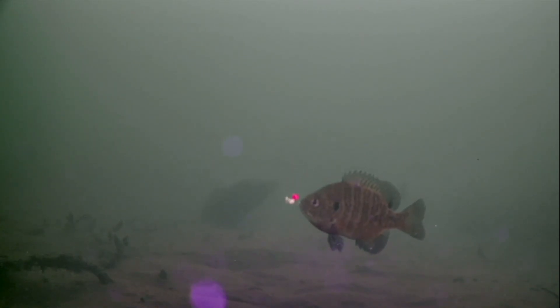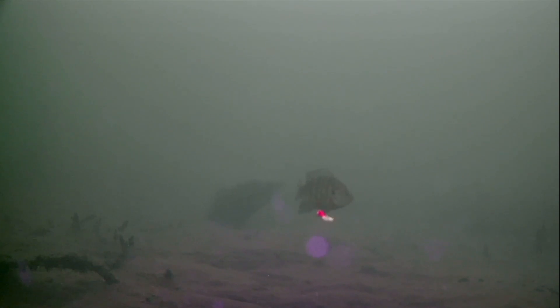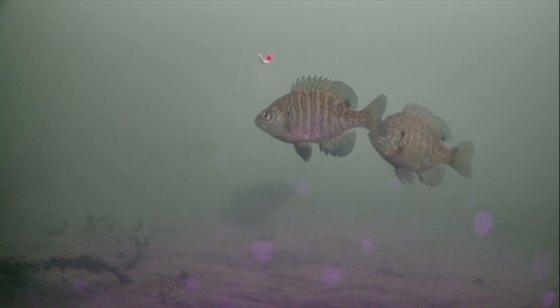This one looks smaller too — he's small. I'm gonna try to let him spit it out. There you go, see, you don't have to catch him. Here we go — please, this is gonna be a keeper. Give it a little twitches, pull it up — he's floating up. I'm gonna drop it down, the death fall. Come on, why are these fish so finicky? Here we go — there's two of them. The back one's bigger, try to coax the back one up.